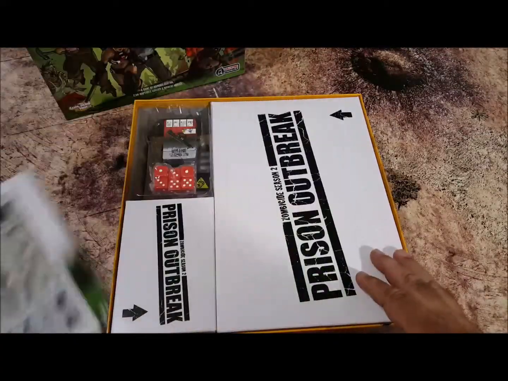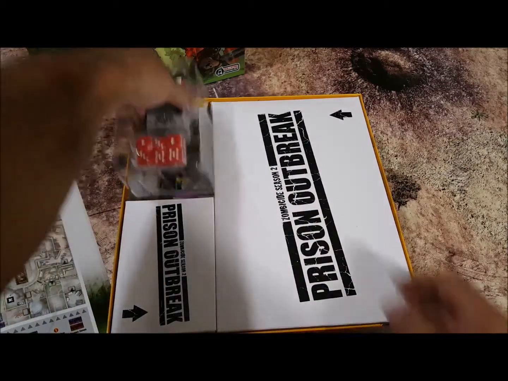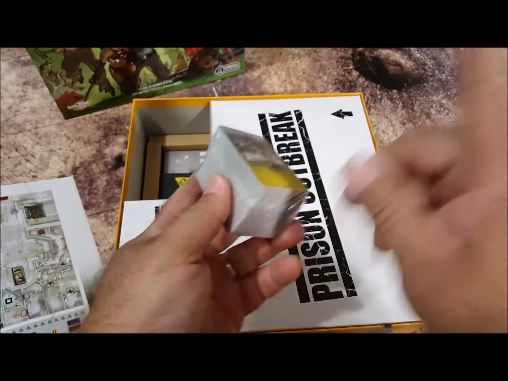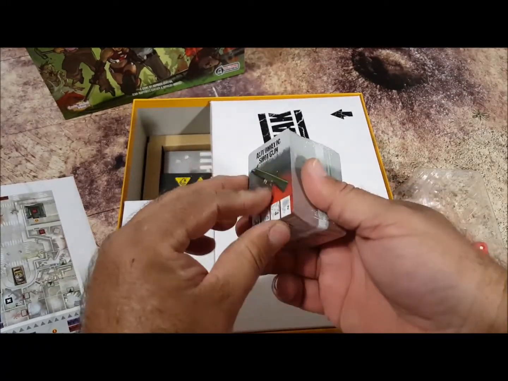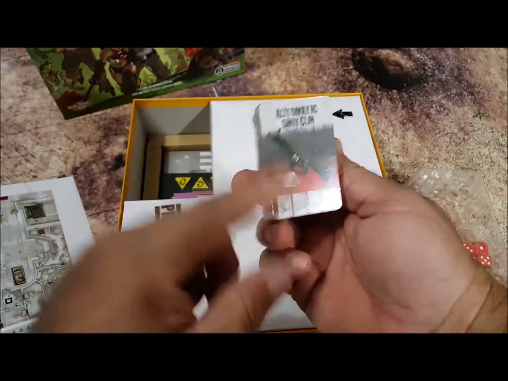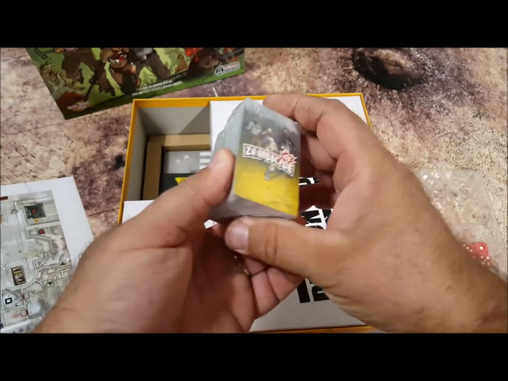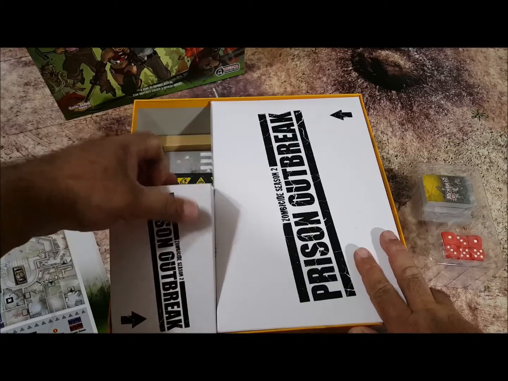So, here we go. There's your dice. And obviously all the cards are right here, all wrapped up and stuff. Equipment cards, search. You can search rooms and you'll find stuff like an automatic shotgun and all this kind of stuff in there. So, like I said, this is a very, very brief little unboxing here.